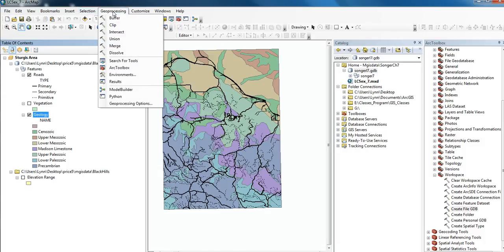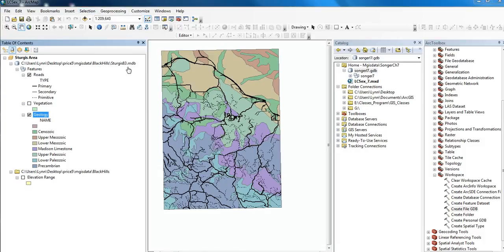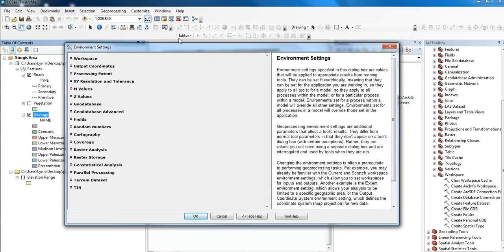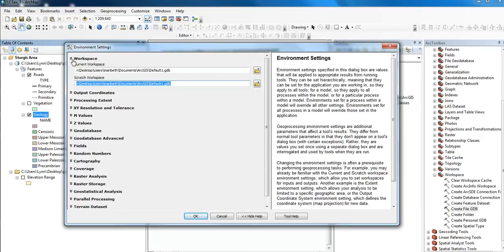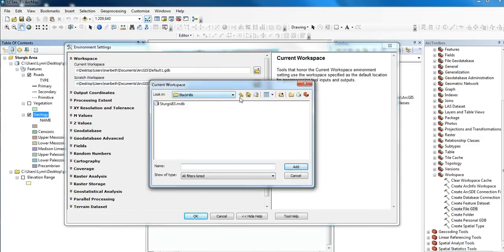All right, then the next thing she's going to have you do is set up environments. And as I said before, this isn't something we've done, but it's really useful. So you set up your environments by identifying where you want your results to go, and that is in the folder that I created. And I'm just going to put them in here. Whoops, this is pointing to, nope, it's looking in there. Well, I guess it can only point to a geodatabase.